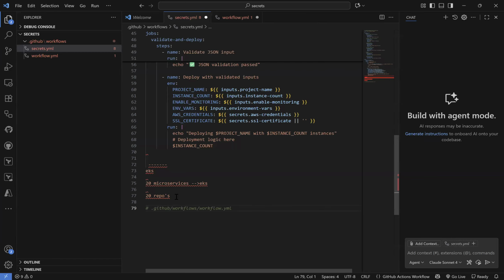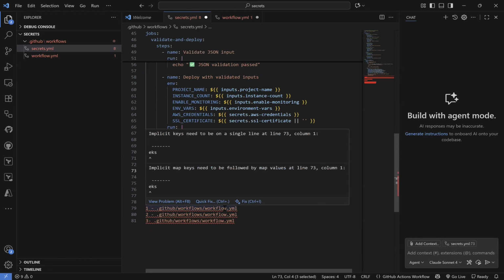Before the reusable concept, if a DevOps engineer doesn't know about the advantage of reusability, he will simply go to each and every repo. For the first repo, he'll create a workflow and define all the steps. For the second microservice, he'll go to the second repository and define all the steps again. Similarly for the third repository, he'll define the same again. But all of this functionality is still the same. All of these should be deployed to EKS.